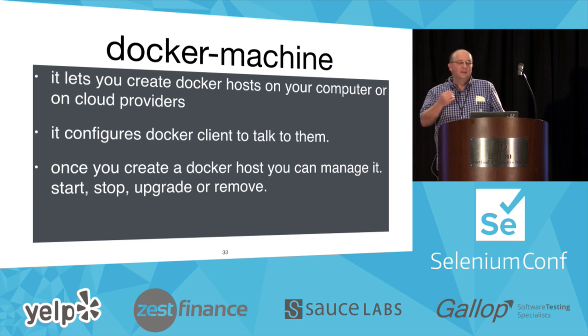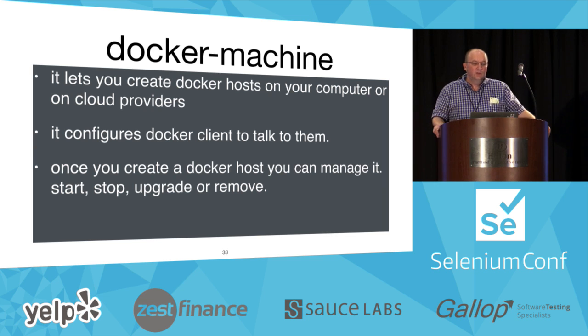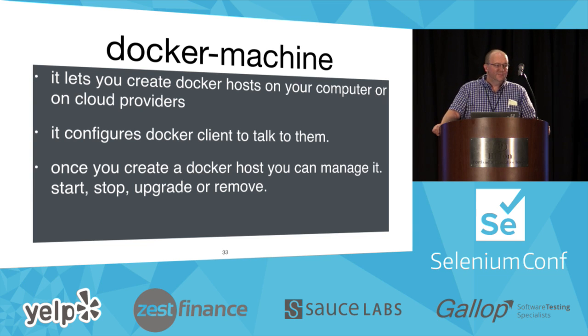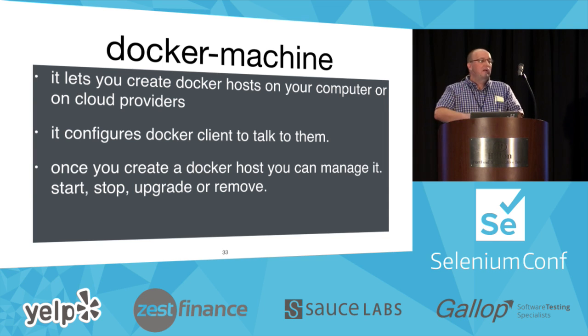Before I do, I didn't say much about how to run the toolkit on your local machine. If you go to docker.com and go through a couple of pages of getting started, it tells you to download this Docker Toolbox. Part of it is Docker Machine, which configures your Docker client to talk to machines, and you can talk to cloud providers. One of them is DigitalOcean, and I think AWS is one of them as well. From your local machine, you can connect to the cloud, create VMs, and then tell them to run some Docker images. This is kind of what happens here.